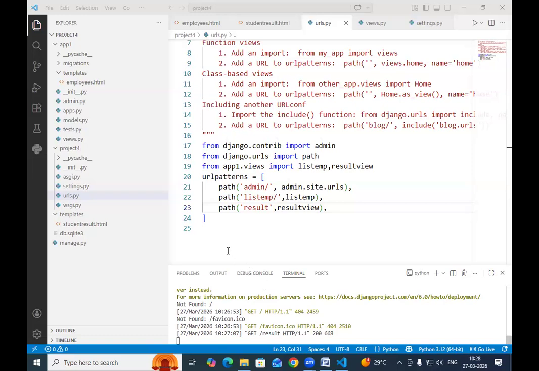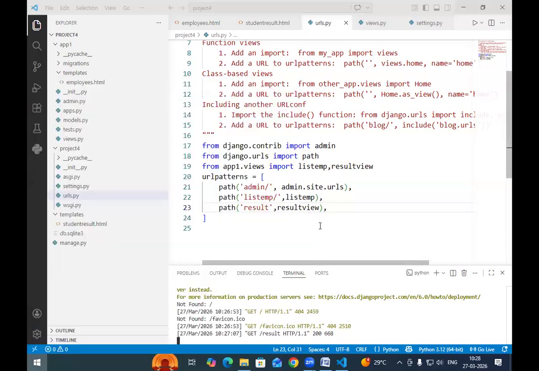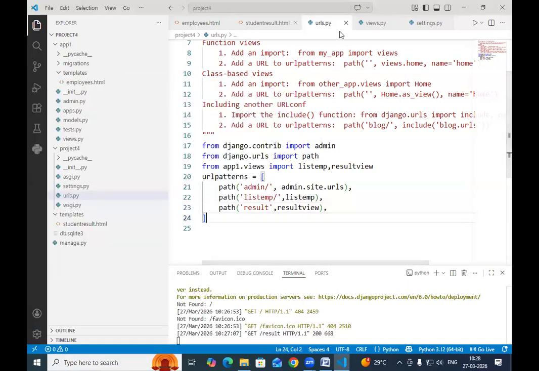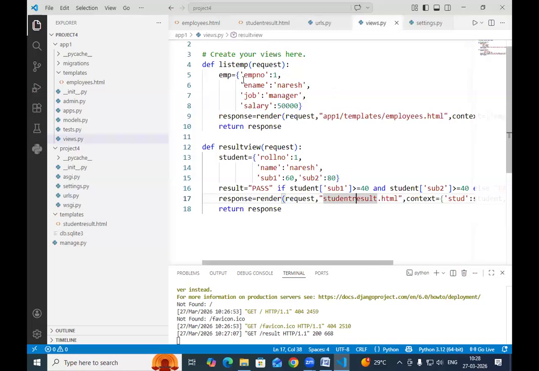Now I want to call these views. How many views did I develop here? Two views. The first is list EMP and the second is the result view. I want to call these views from one template.